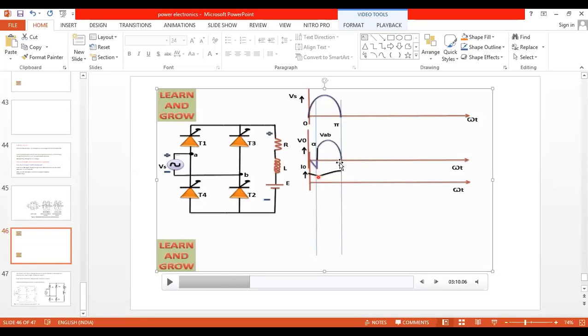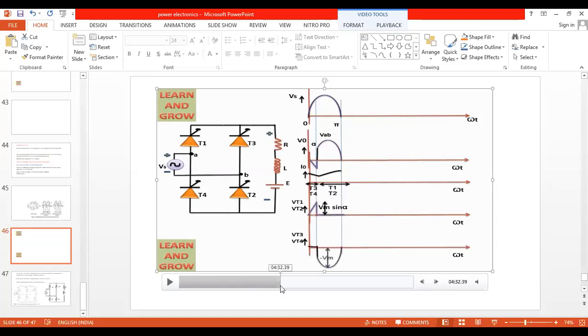Therefore, the inductor stores energy for a certain period of time, and at omega t equal to 180 degrees, the current flowing through the inductor is maximum. After 180, slowly the inductor de-energizes. Now you can see the current waveform. Observe the current waveform only, all the students. The inductor de-energizes here. Now the inductor is de-energizing. It will not de-energize to zero because it is continuous current.